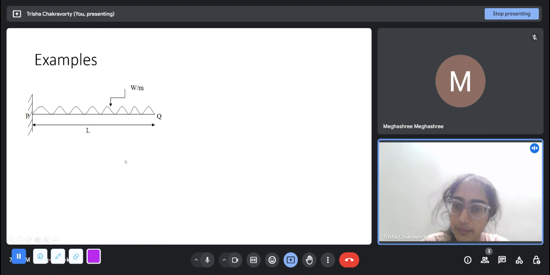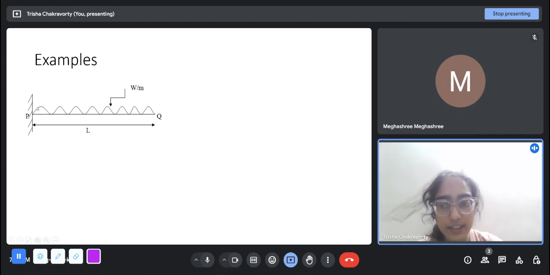This is a cantilever beam. This is a determinate structure because in the 2D plane there are three equations of equilibrium, and the fixed support also provides exactly three support reactions, Fx, Fy, and Mz. So 3 minus 3 is 0, so it is a determinate structure, or the degree of indeterminacy is 0.